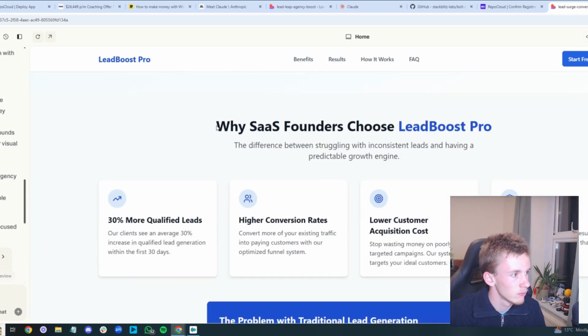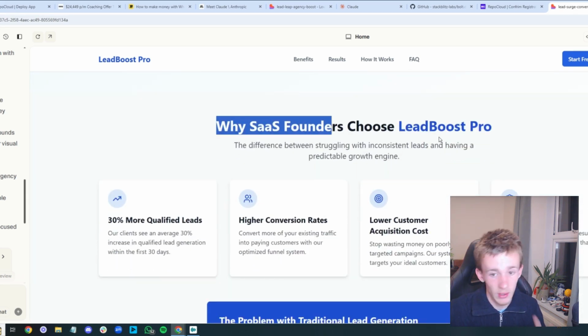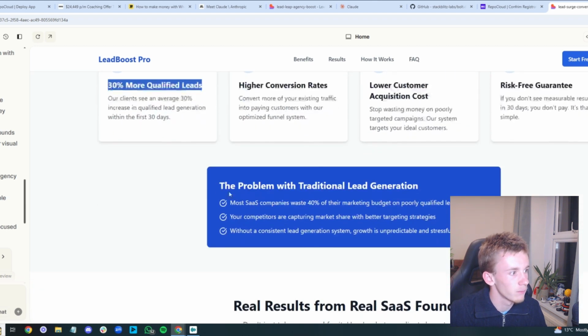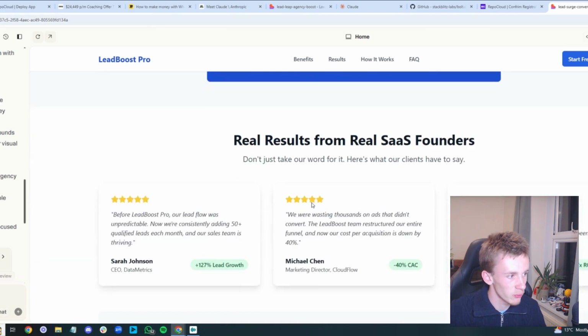So here, why SaaS founders choose Lead Boost Pro, right? Again, it's building that trust, social proof, and analytics. It runs through the problem with traditional lead gen, with more analytics and social proof.